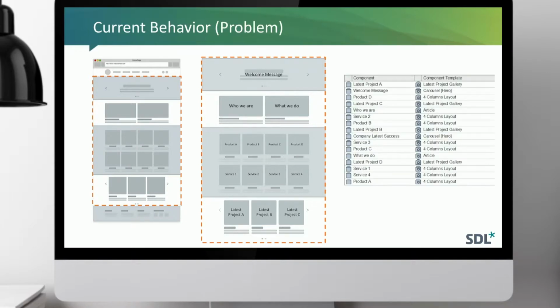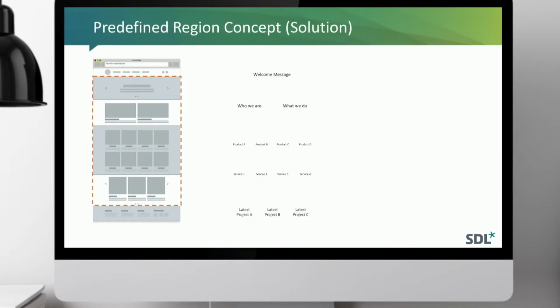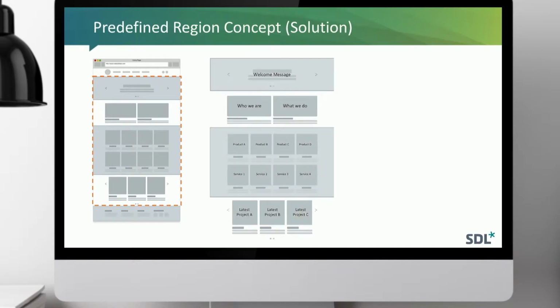The experience we offer in the CME looks like this. It's just a flat list of component presentations, comparable to that unorganized set of utensils. So basically, what we want to offer is comparable to that organized drawer.